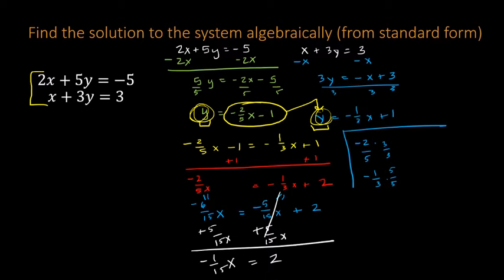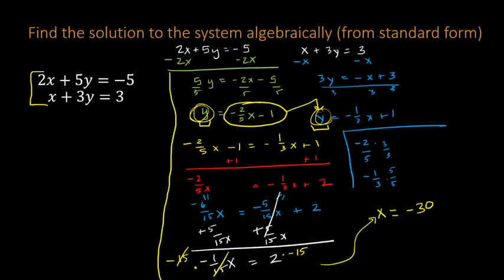So now all that's left is to multiply both sides of my equation. Let me get a color here. I'm going to multiply both sides of my equation by negative 15 to get rid of that denominator. So negative 1 over 15 times negative 15, that cancels out. I get, and I'll write up here, I get x equals 2 times negative 15 is negative 30. I get x equals negative 30. But once again, that's only one part of my solution. So now I need to plug in and solve.